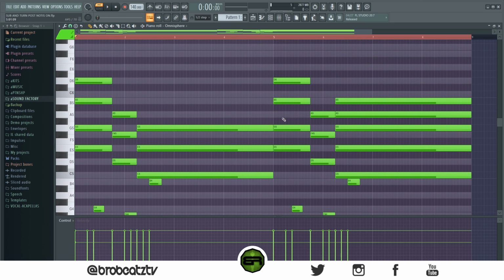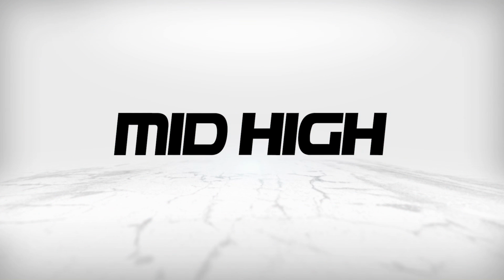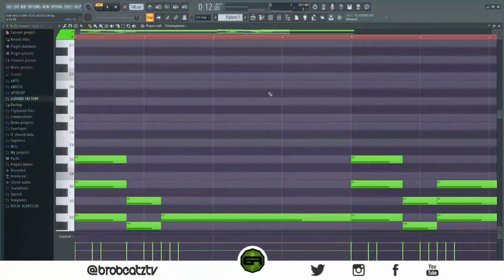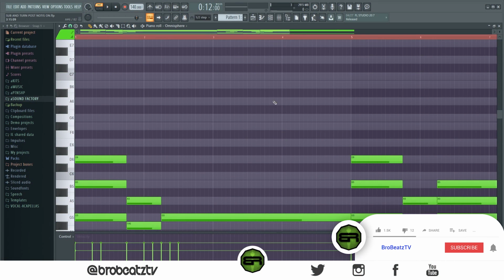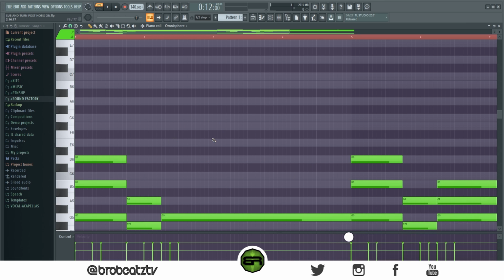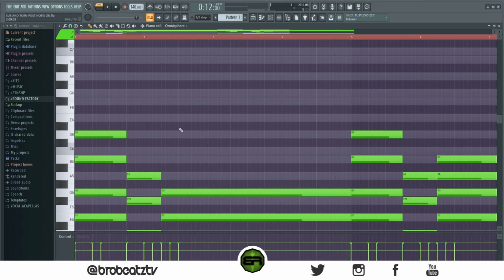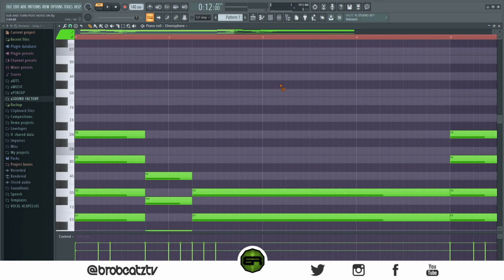Now we're gonna move up to like this top area. All right, so now we're gonna do our mid highs, which would be like somewhere around here, like basically filling in these gaps. Now this is the part people struggle on. So an easy way, and let me zoom in a little bit more. So we can continue these chords up here. So basically skip that one, go to the next. Now what we do with this note is I usually offset it. Now what you can do is build up into it like this.